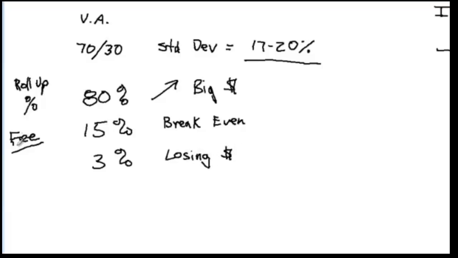3% of the time you're losing money, meaning the amount of money that you're bringing in, and remember those 4 factors we talked about, compared to what you're having to pay out in the roll-up. And then here, 2% of the time, guess what? You could bankrupt the company, bankrupt the insurance company, right?